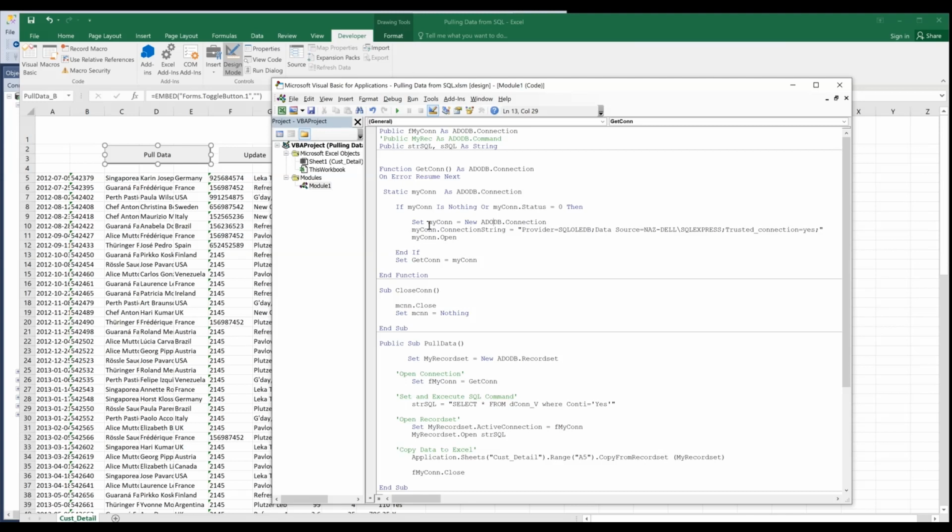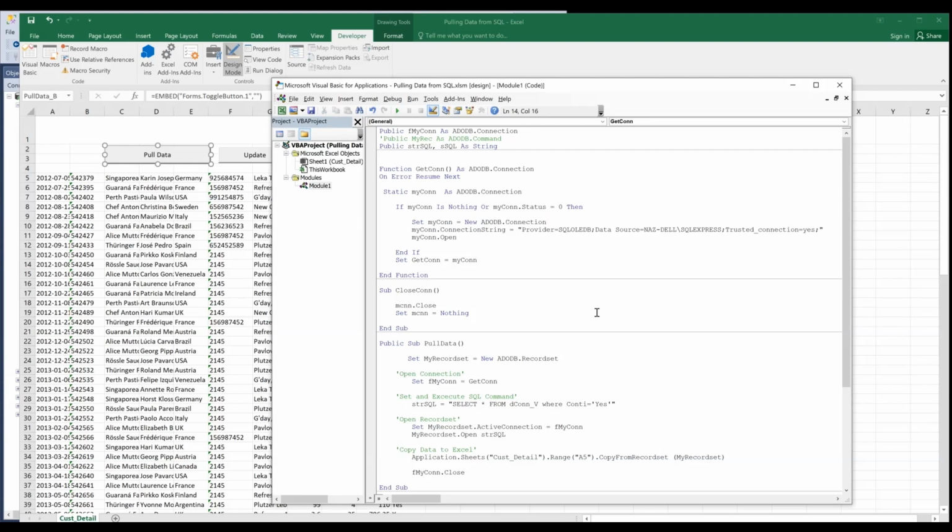We need to set the myConn variable with the New ADODB.Connection. So it will copy everything from ADODB connection to myConn. Now myConn is playing instead of it, working on behalf of this ADODB connection.